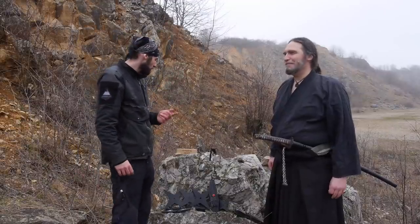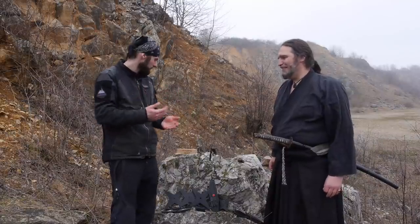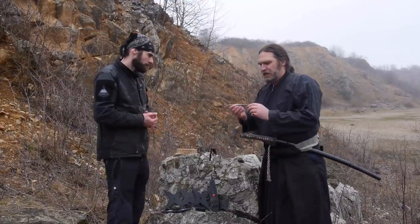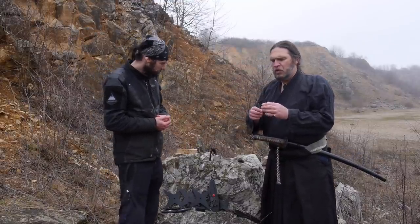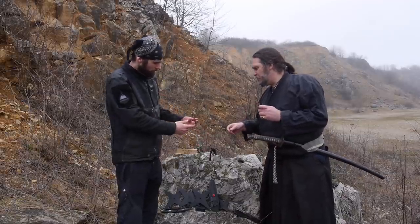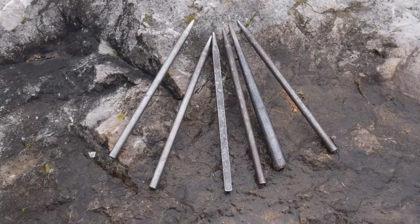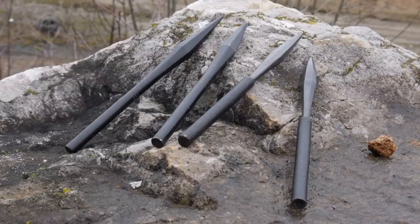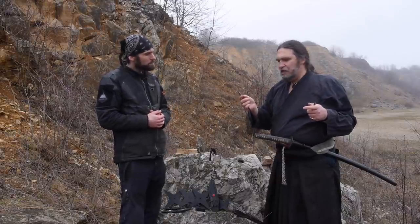So, Master Jakub, you told me that there are many shapes of the shuriken and each school had a different one. Can you explain a little bit about it? Yes, for example, this one is a round one, Marugata, this one is a square one, Kakugata. And this special shape is from the style of Negishiryu. It's something like small rackets. So, of course, there were very short shuriken and very long shuriken. It depends on the schools of this art.